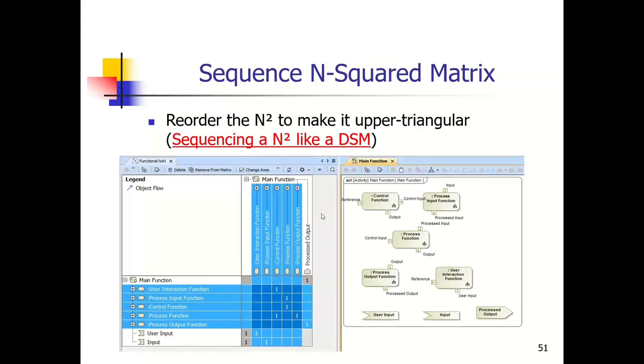So how do we do that? You can follow the rules given by this link that is applied for the design structure matrix, because in the end it's more of the same idea. And this kind of matrix allows us to check whether our identification of the functions was the right one. Because after sequencing the matrix, we have many dependencies on the upper side that follow the cascading, that is okay, but we also have many dependencies here as feedbacks.